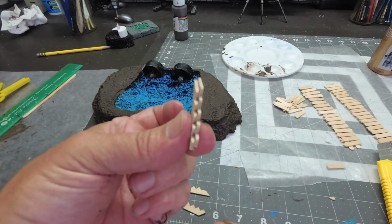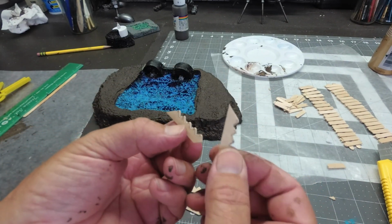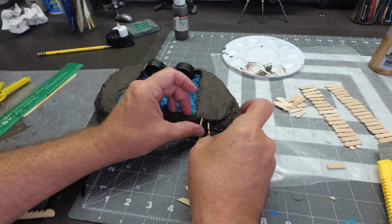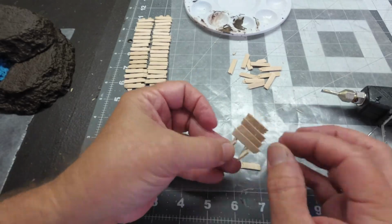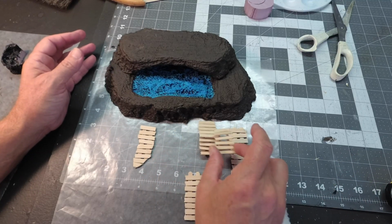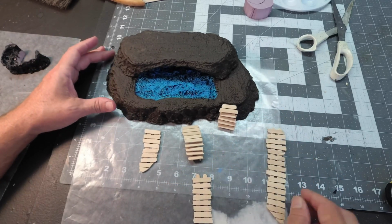I figured out how much length of staircase I need, and it's just a small amount. It's like 1.5 inches, 2 inches. And so this part is going to go down here to start the staircase. I used my hot glue gun to just glue the individual planks on the staircase. So I've got all my bridge pieces built here, or platform pieces, I guess you could say. So I'll just show you how they go.